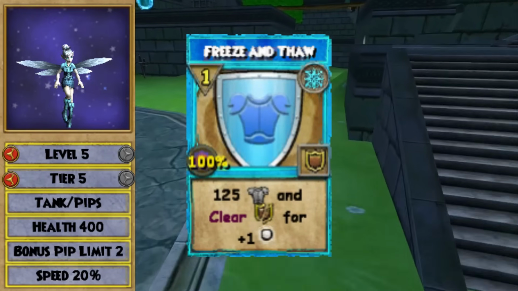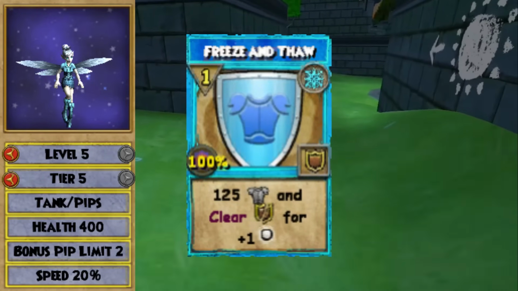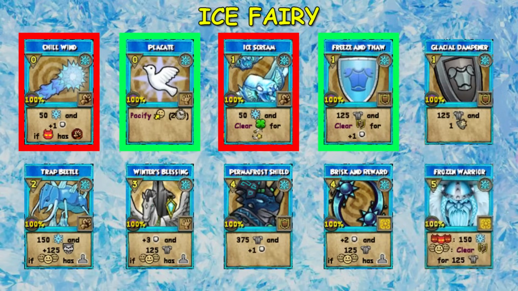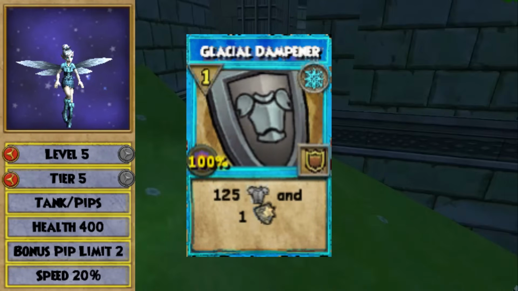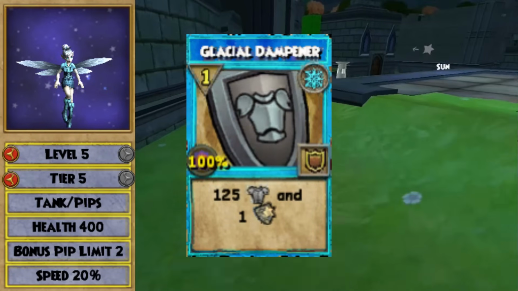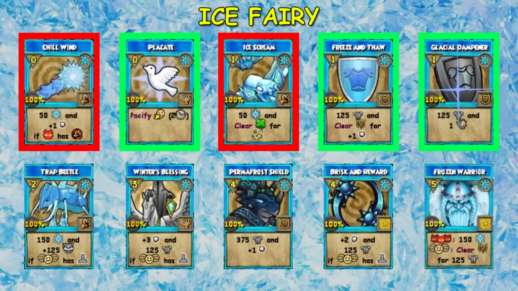Freeze and Thaw is a 1 pip 125 shield that clears a trap for a pip. That's pretty good value, and an excellent condition. Glacial Dampener is a 1 pip 125 shield and stun block. Again, great shield value, and stun blocks are always useful.